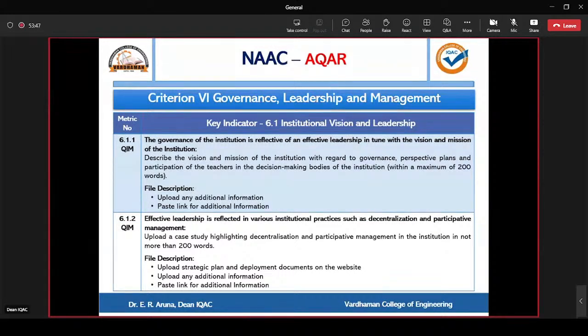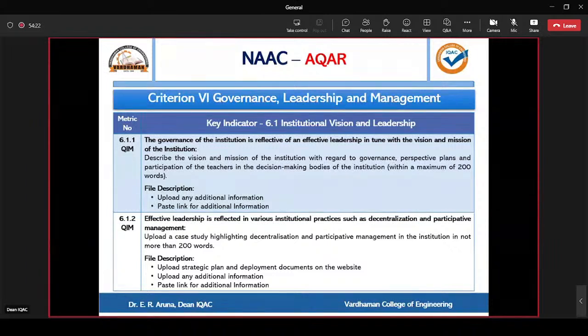The governance approach of the GB should be truly democratic, that is participatory, decentralized, and transparent, and it should promote participation of all stakeholders for smooth functioning of the college. The governing body must ensure the involvement and contribution of all senior faculty by constituting various academic and administrative committees. I'm just giving a few committees here, like the finance committee, board of studies, training and placement, IQAC, etc. In detail, I'll go into them in the next metric.